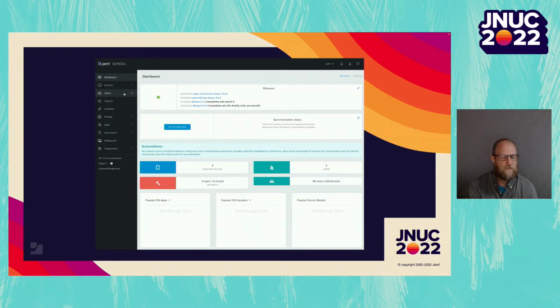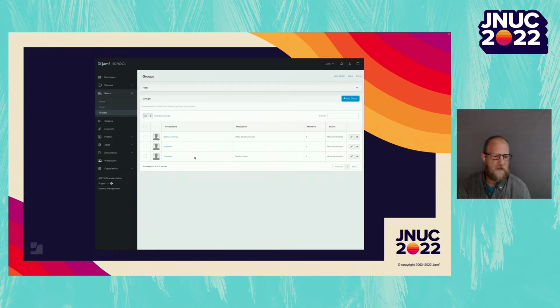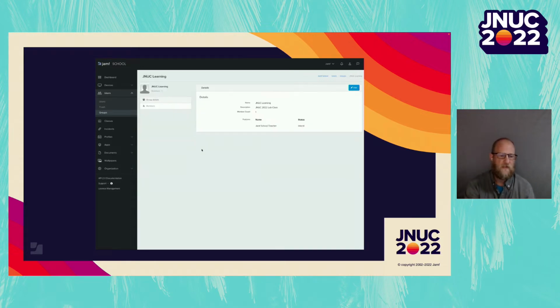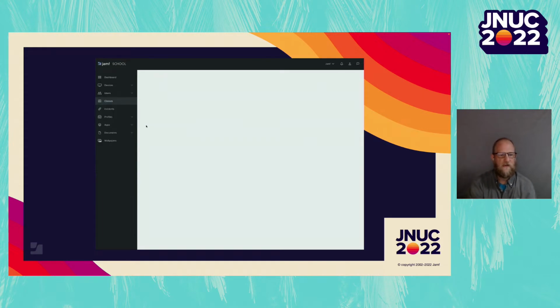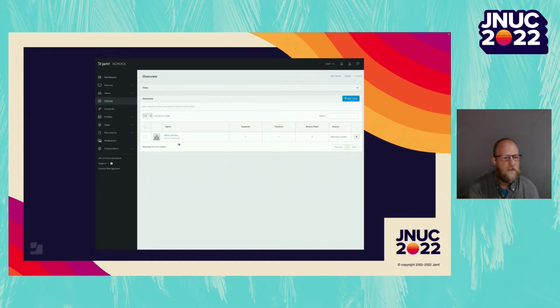All right. So let's check out our users for a moment here. Over on the left-hand side is where you'll access all your settings. So let's take a peek at the user groups. There's a few things I'd like to point out to clarify here. We do have a student group and a teacher group that we created via that CSV upload. And then I also added a class as well, just so we could identify a little bit about that.